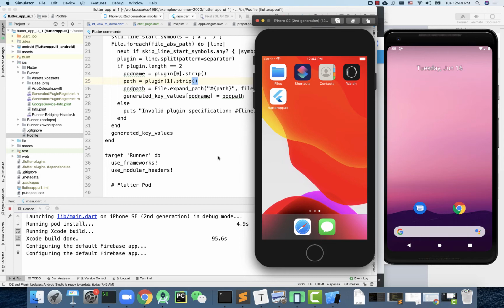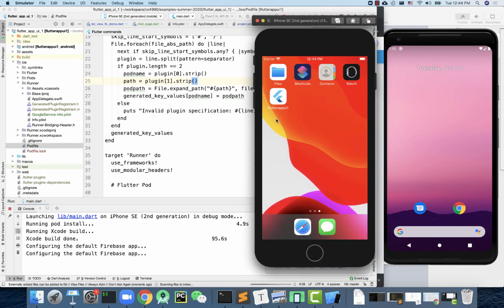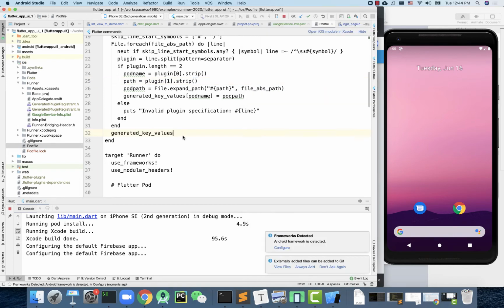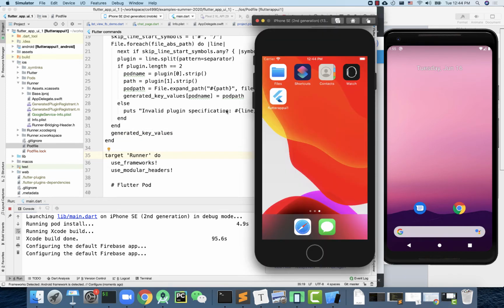Sometimes when this happens, it doesn't show you a lot of information about what's wrong. One thing we can do is open this project in Xcode and see if we can get more details.